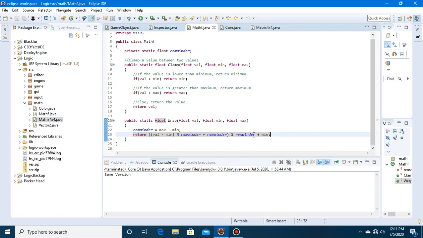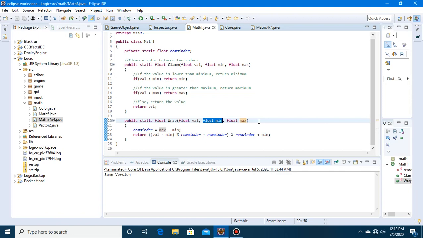So if you're wanting to, what is it? If you don't want it to be set to minimum, like if we call this function, because we're actually calling this function for rotating, so we don't want anything to go past 360.